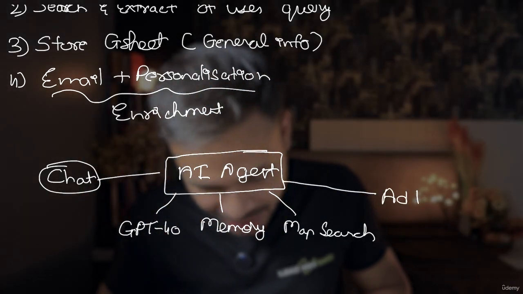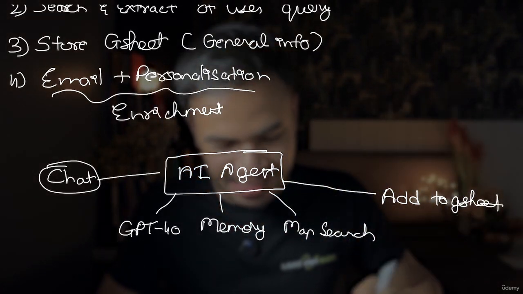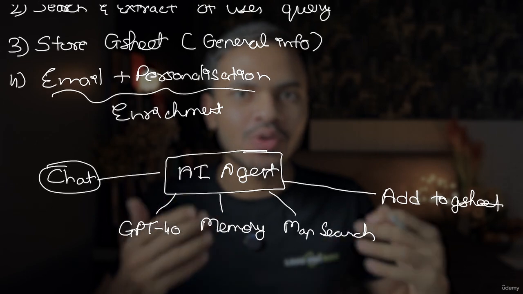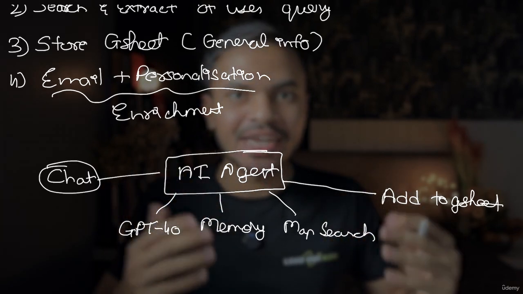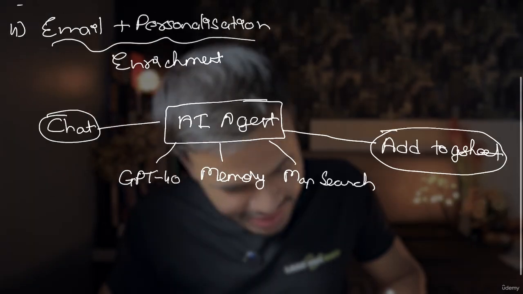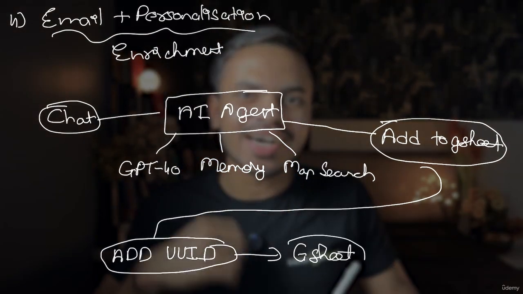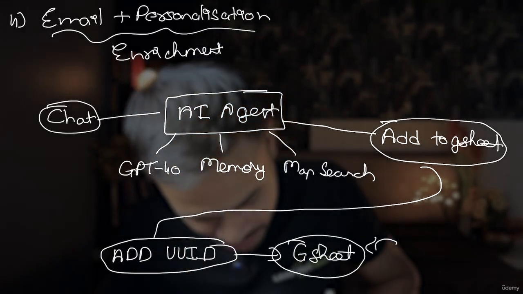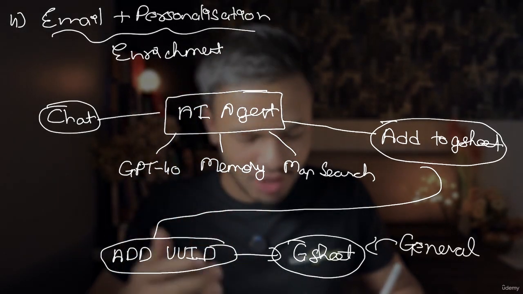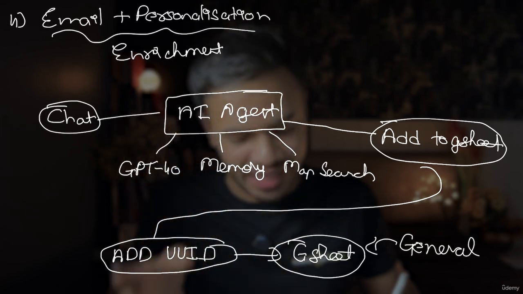But one thing is that we won't have any unique ID for each lead or each business. That's why we are going to add a UUID, or unique ID, to each lead. So this data will trigger another workflow that will simply add a UUID to each individual lead and then add it to the Google Sheet. Again, mind that this data will have general information only. So we need to enrich it further to find their email address, their contacts, and the background history of that business.